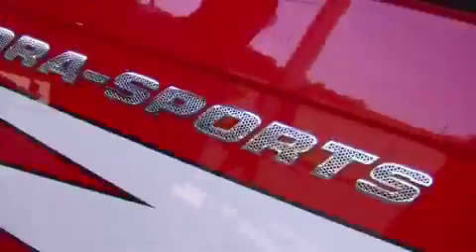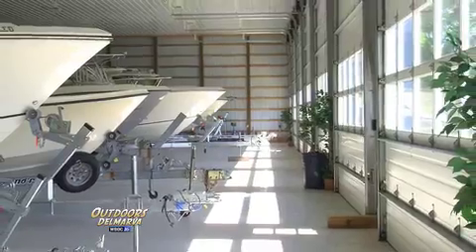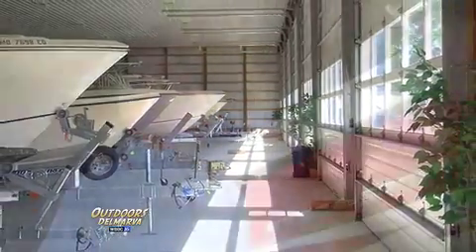I'm doing great. Now Tommy, people driving by can't miss a big red machine like this for sure, but you've got a lot of stock indoors too. That's right, Mike. With them inside, even if the boat's been here for a while, it's not weather-beaten when you get it. It'll be a nice fresh boat just like it came from the factory. I like that — let's go take a look.